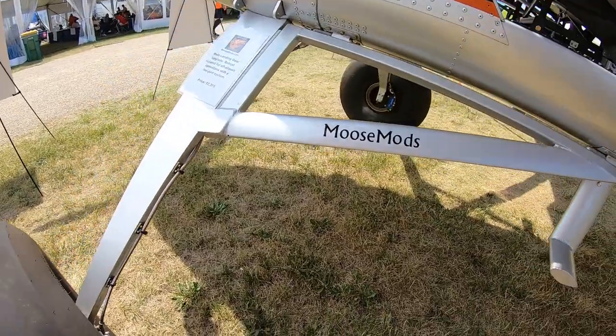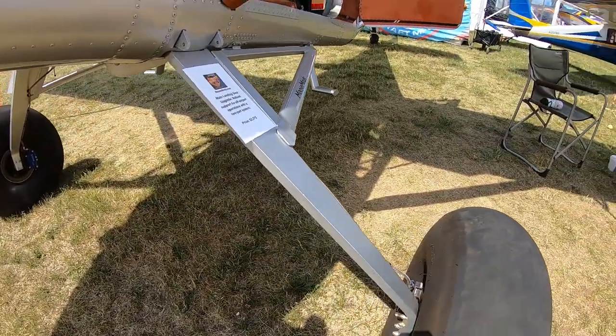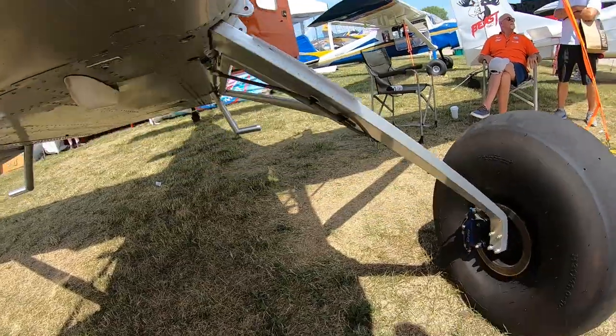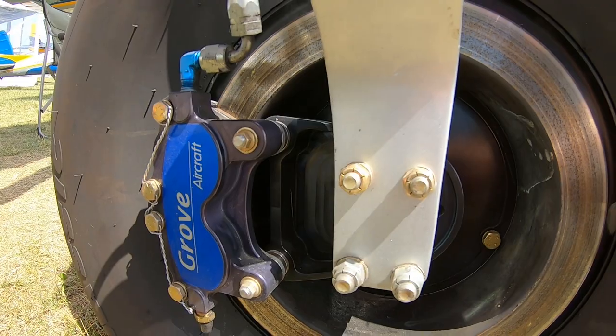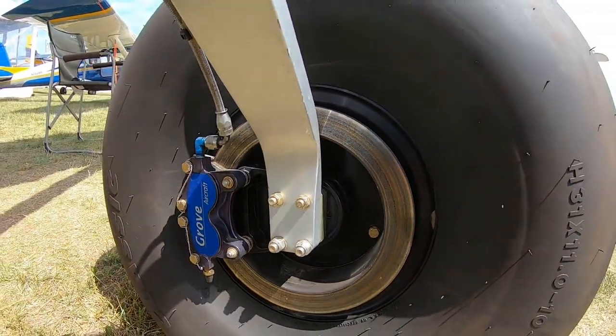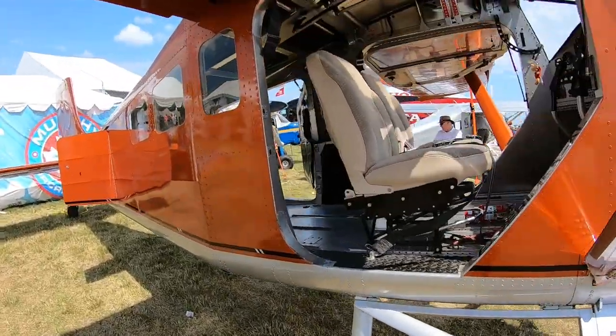A bolt-on engine package including the engine mount and cooling system weighs right at about 500 pounds — plus or minus 5 or 10 pounds of a Lycoming IO-540. In comparison to a turbine at similar power output, they are probably about 50% of the acquisition firewall-forward cost, within about 10% of the performance numbers, and about 50% of operational cost.